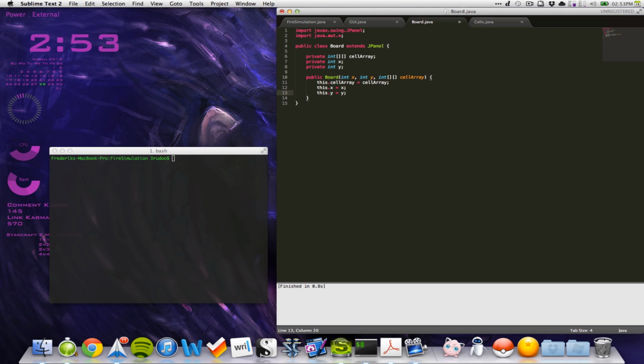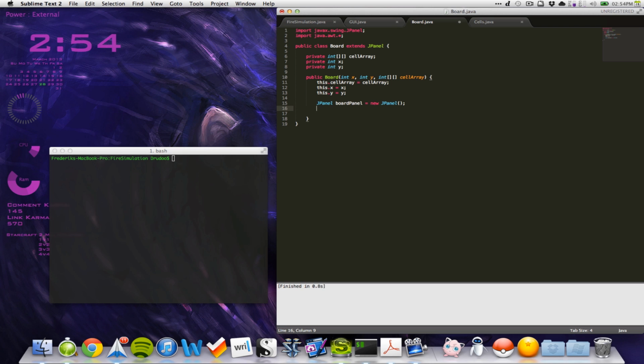Okay, so now we have things set up, but let's create the new JPanel so we can have fun with that. JPanel, let's call it boardPanel. Let's make it a new JPanel.